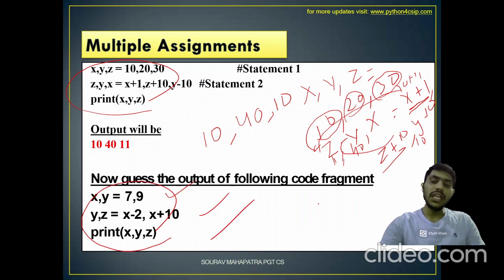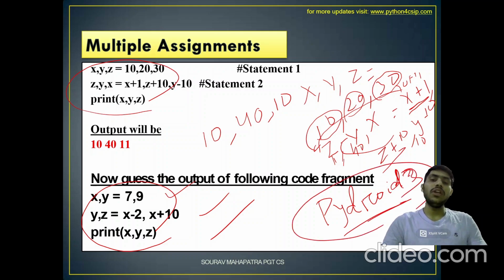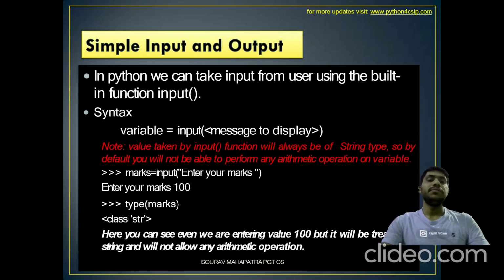Another thing I am telling you, an application, Pydroid. It is in your Android mobile. You can download this one and run your Python program. Very much important. So download this application and run your Python program. Write down the statements one by one and run. Then you will get the result and you see the execution. You see the logic. Multiple assignments, same thing.